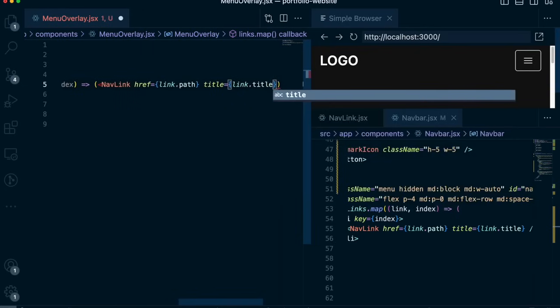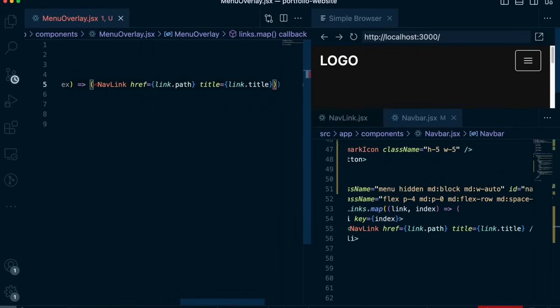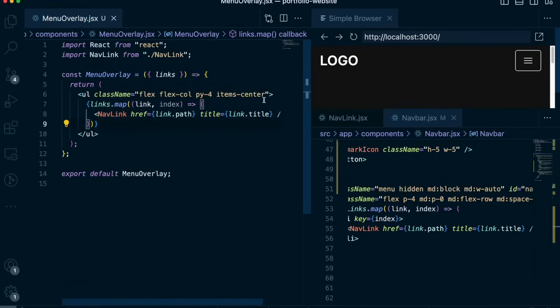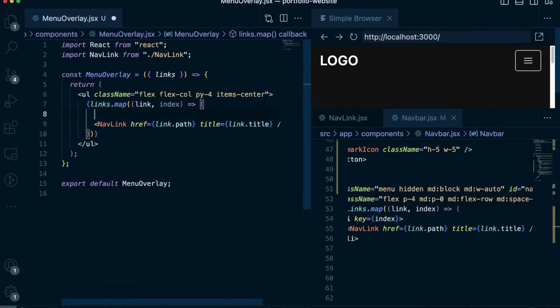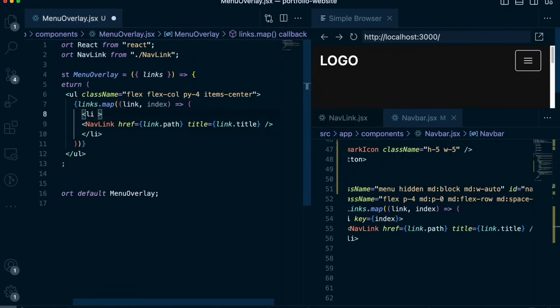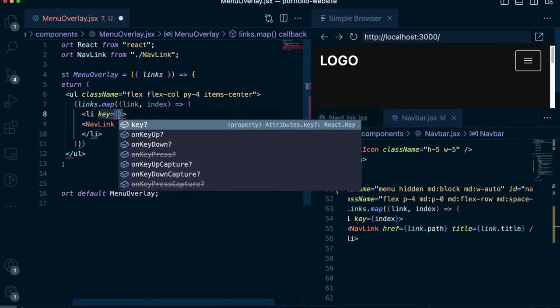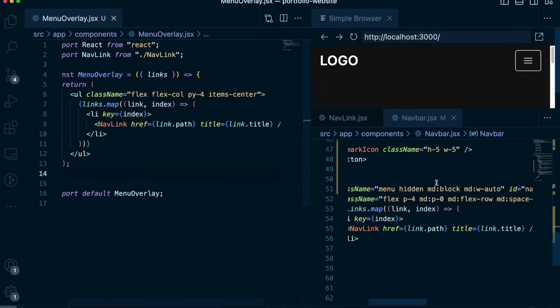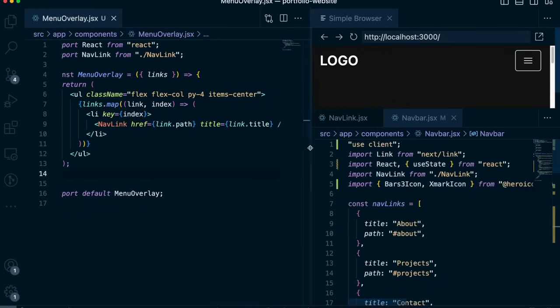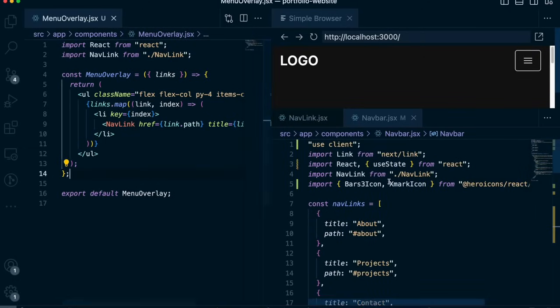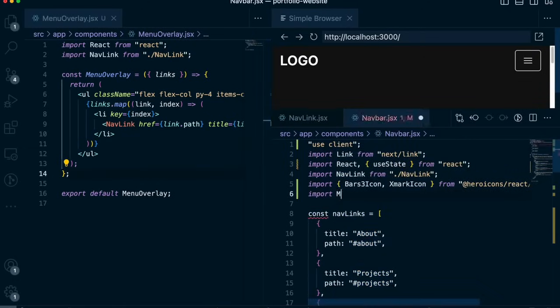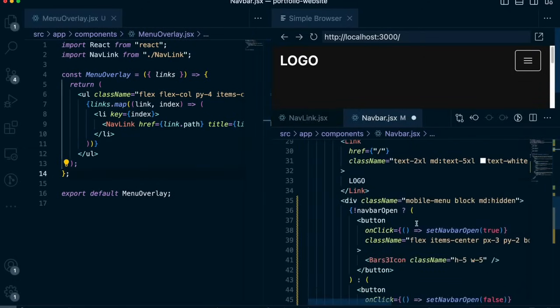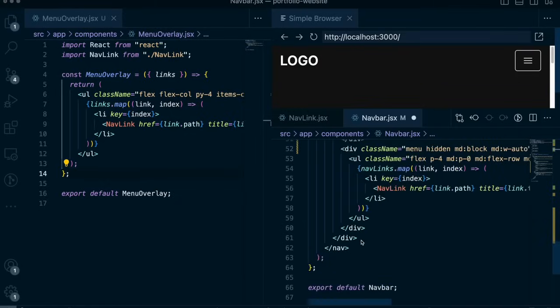Once we add the title, let's add the closing tag for NavLink, and also wrap it inside a list item. We pass in the key as the index, and that should be it for MenuOverlay. We just need to import it into the navbar and then display it when the menu is open.